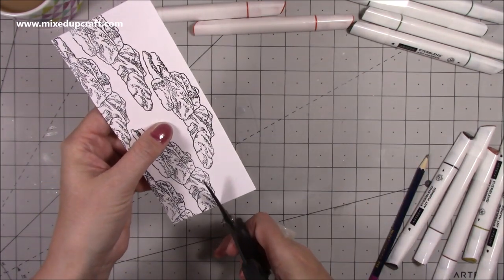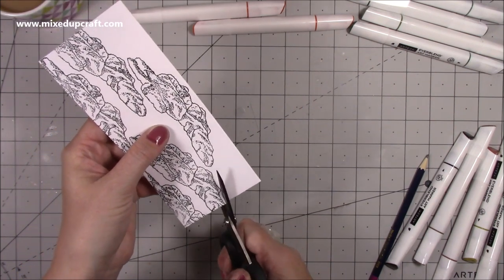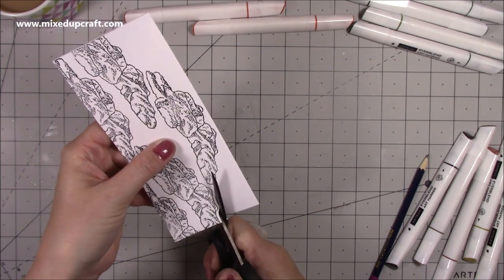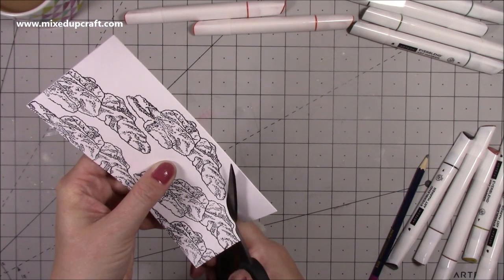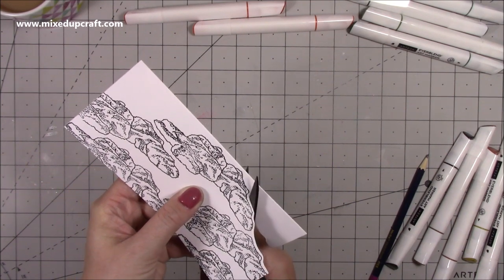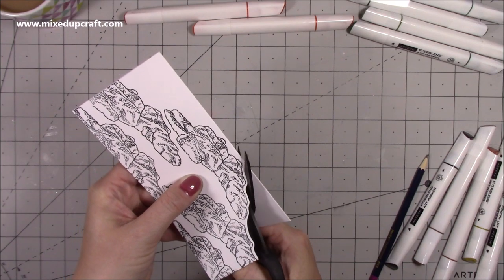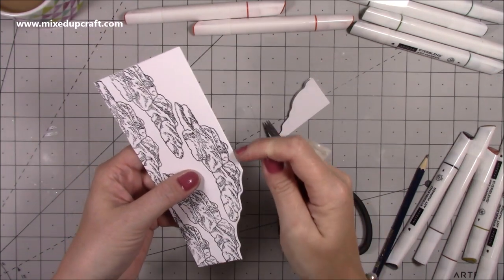So I'm just going to give myself about 1/8 of an inch, a few millimeters, and just very carefully. I'm using these Tim Holtz scissors, they're really good for cutting through thicker, because I'm cutting through 300 GSM cardstock here, and obviously it's doubled. So now when you come to the top, you want to decide where you're going to come off, and then just snip away.